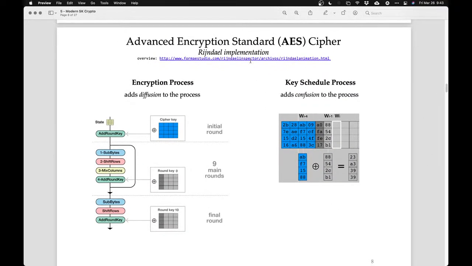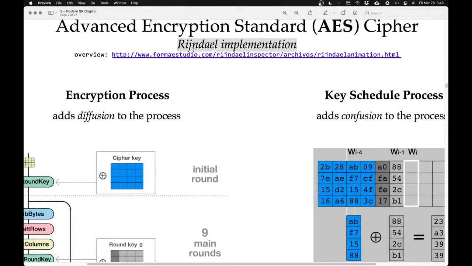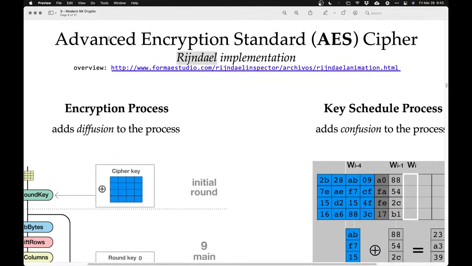The cipher you saw for your homework, I believe, is an example of a block cipher. It's the AES cipher. It's sometimes called the Rijndael cipher, because that was the original name of it before it was part of a competition. There was a competition by the United States National Security Agency, their top intelligence agency, to create a public, modern block cipher. And this Rijndael implementation, the one that you saw for your homework, is the one that won the competition.